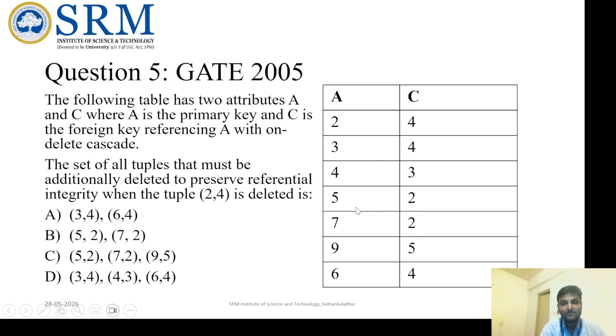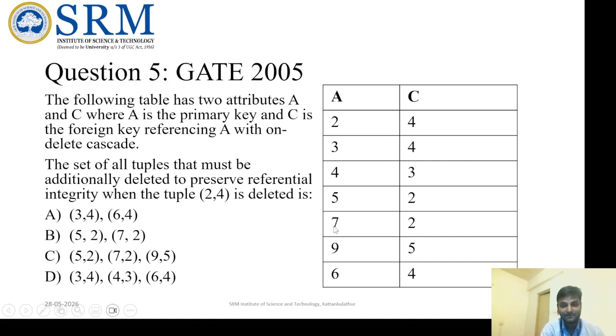Now the same rule will be applied for this row and this row also. So whenever 5 is deleted, we have to find where 5 is acting as a foreign key, and it is here. So 95 will also be deleted. Now we have to find 9 also. 9 is not there as a foreign key anywhere.